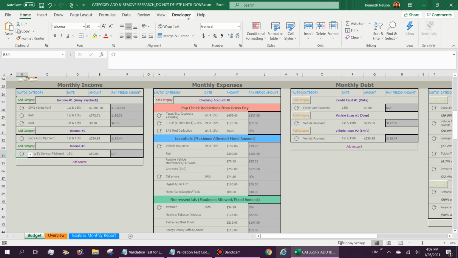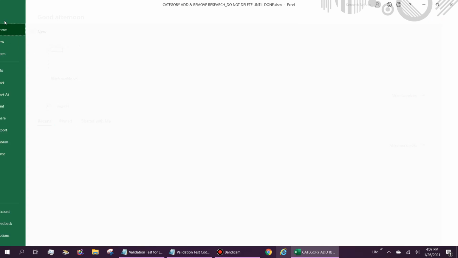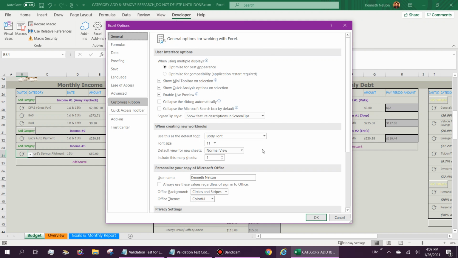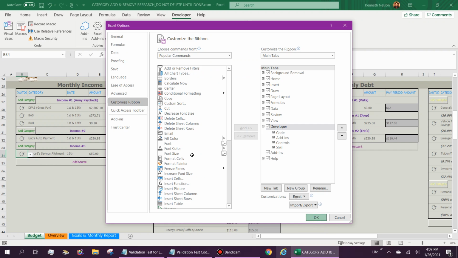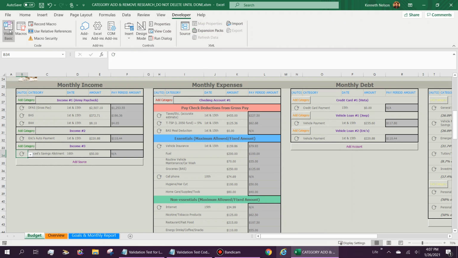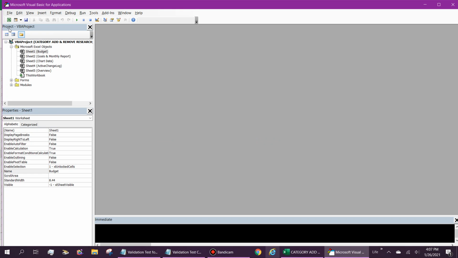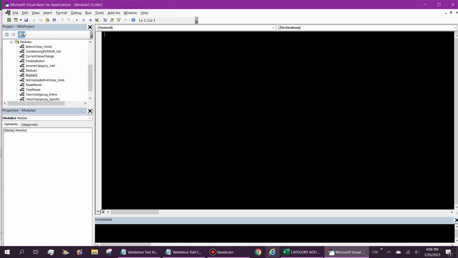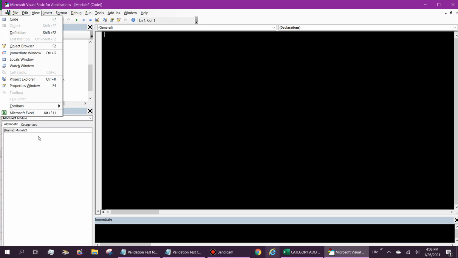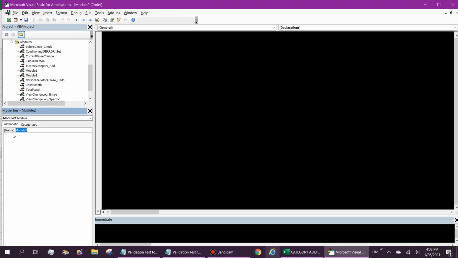So the first thing to do is go to your developer tab, which in case you didn't know, you go to File, Options, Ribbon, make sure developer is selected, then you can also do Alt plus F11, bring up your Visual Basic window. Now I'm going to click Insert Module, and if that isn't there, you can just go View, Properties window, come here, I'll call this val under name, you can call it what you want. I'm sure you all know about all this if you're here in this video already.